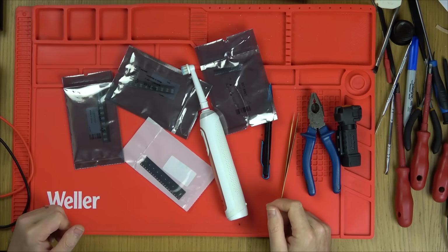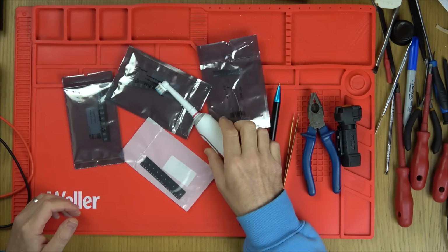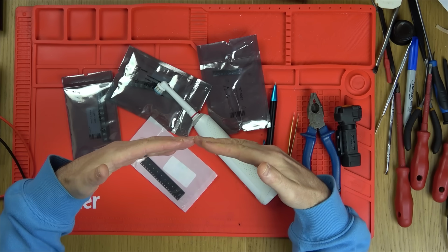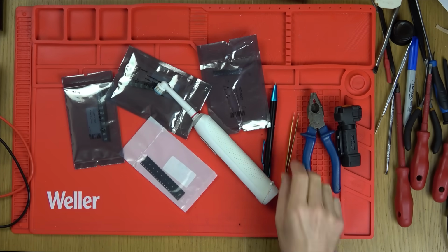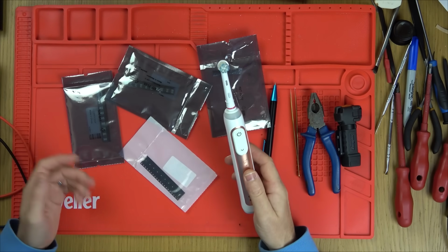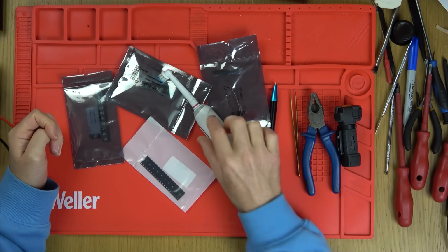Right, it's a couple of days later now, and the toothbrush is still working. But think about it, it's going to work. I've bent down the resettable fuse. So basically, it's going to be a full short going through it. So if there was a fault condition on this, then maybe possibly the battery could overheat if something shorted on the inside.